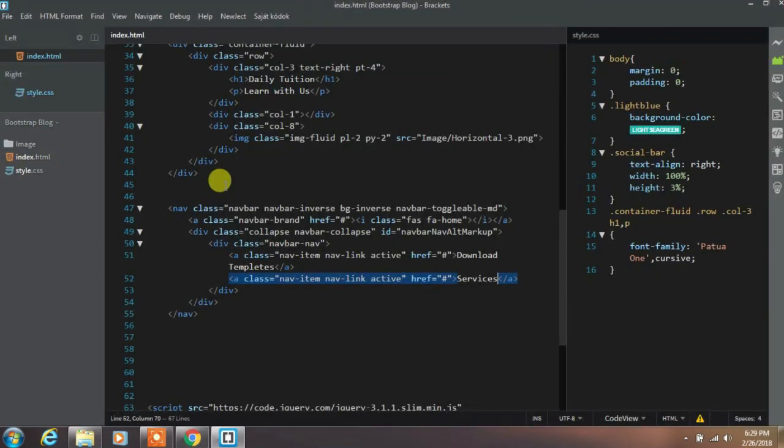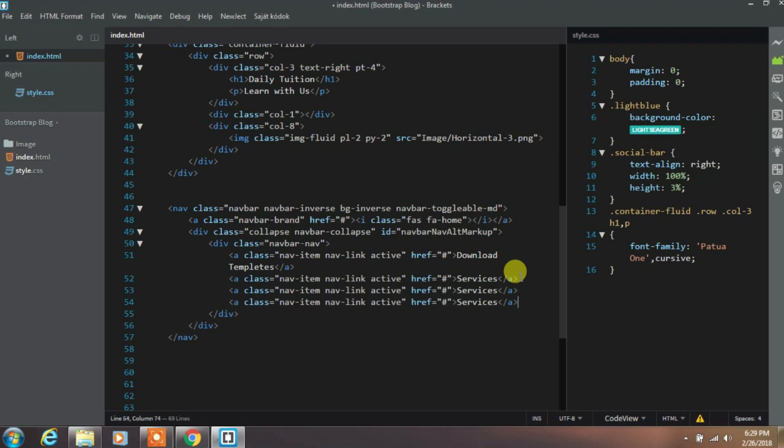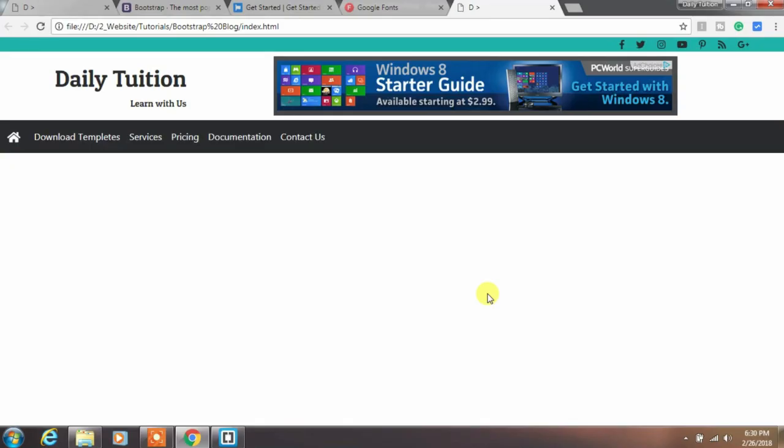And here we will take services as the nav item. To save your time, make a copy of this anchor tag and then just change the text, like pricing, documentation and contact us. So now our header section is completed.